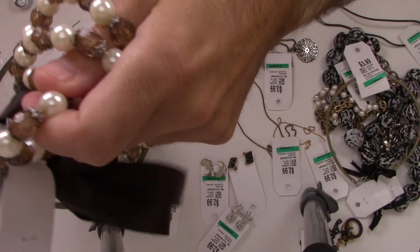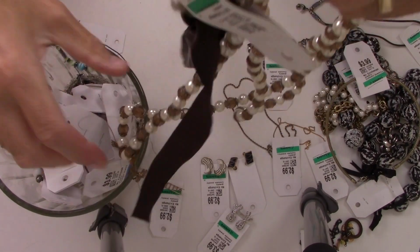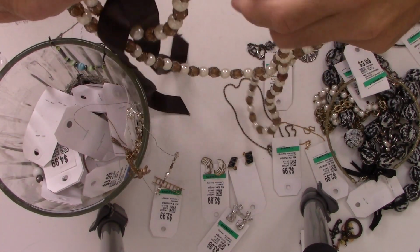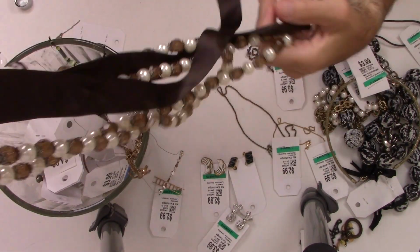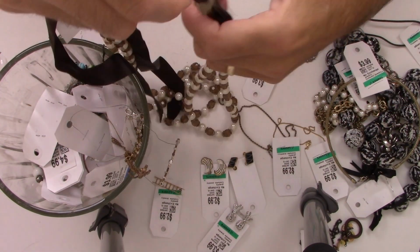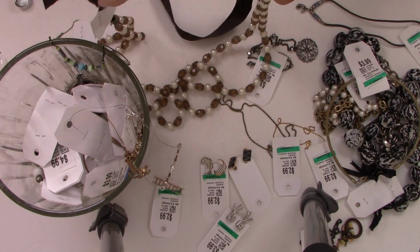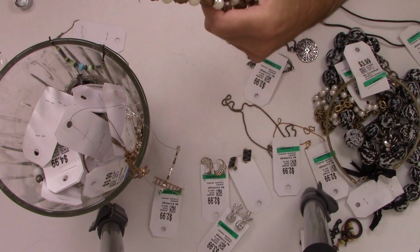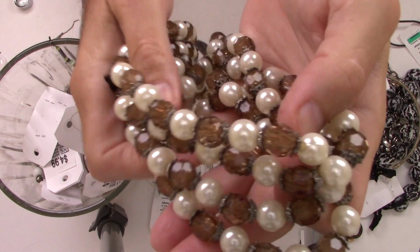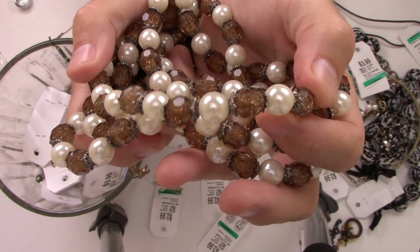And this is one thing, a lot of the stuff they throw in here is really big, bulky, heavy, like chainy thing here. I'm not sure what this mess is all about, but it's on a string, and I'm not sure if it's supposed to be with the string or you tie it. I don't know, but all the beads are really kind of cool. So the beads and all the stuff, you can definitely repurpose these. These are plastic, so not glass.